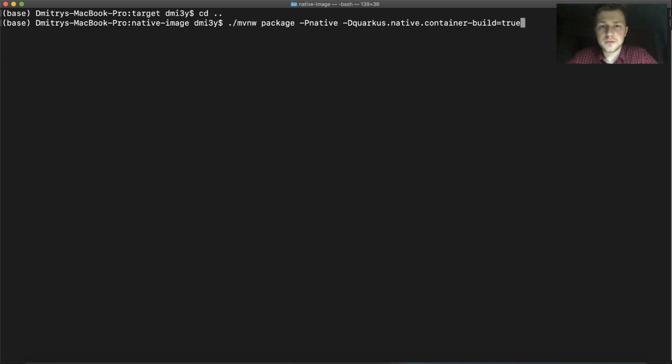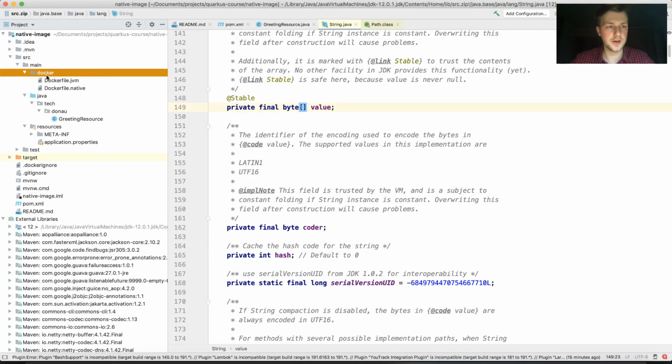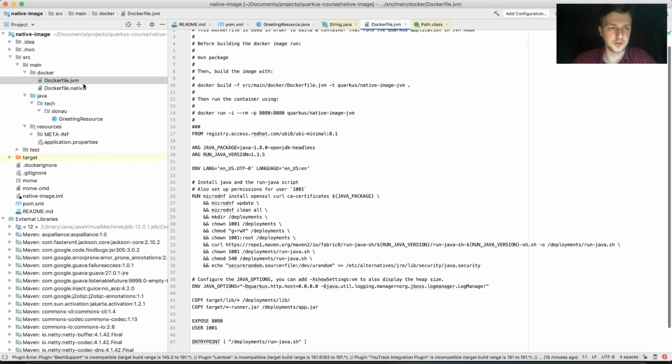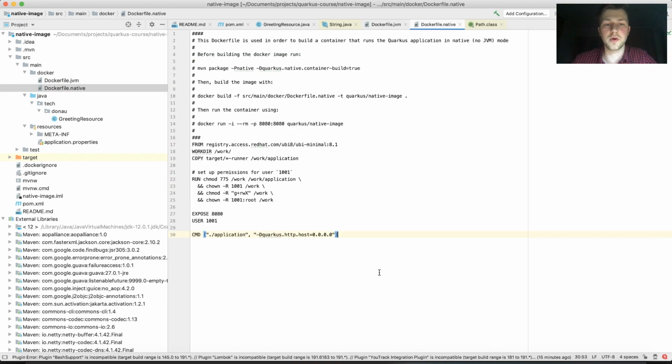So with this command, Quarkus will build and test your image not on your computer, but rather in the Docker environment. There is also a way to use Podman, I think, but we will use Docker, so there's no difference in this. So once you run this command, this will build a native image in the Docker image that you have here in IntelliJ IDEA, the Docker GraalVM, actually Docker native. So it will use this one for testing and building. You can see there is a Maven package with profile native. So it's basically what we described previously, right?